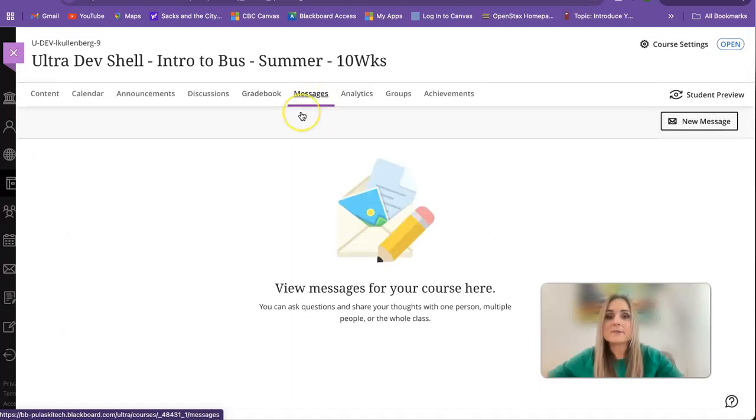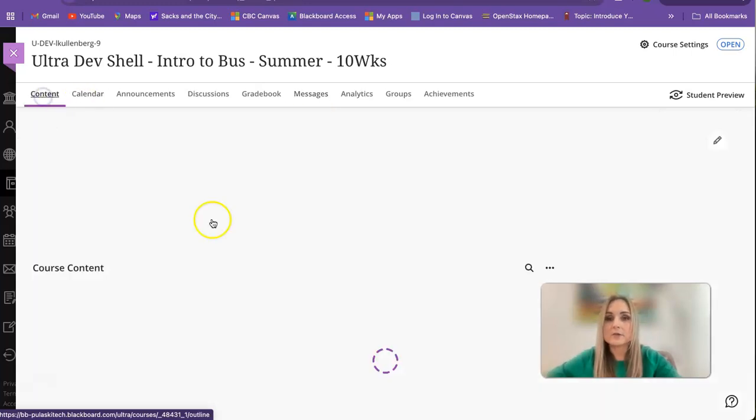This is your messages tab. This is where you can send me something like an email. When you send this to me, it will also notify me via my UAPTC email. You will just utilize it like an email, or if you prefer to directly email me from your email address, I probably see it a little quicker. You will find my email under my information, but it is L Kullenberg, Kullenberg at uaptc.edu. And so those are the main tabs that we will actually be using for this class.